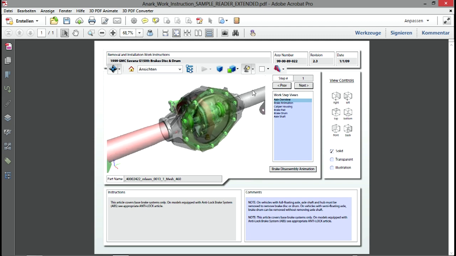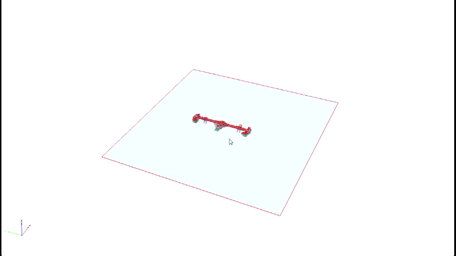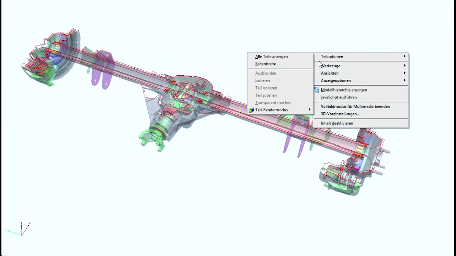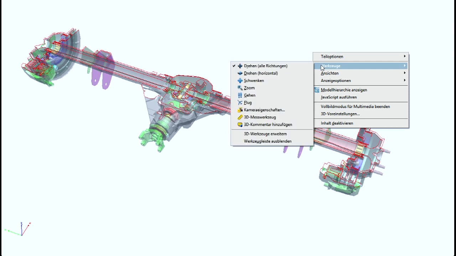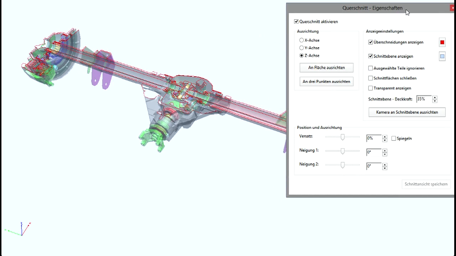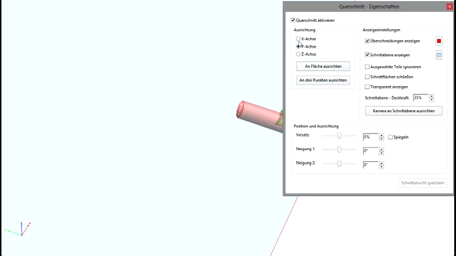If you want to have a deeper look into a model, you can use cut sections, and let me just show it in the large screen. So those cut sections, they are also very easy to move. For example, you have this dialog box, and then you can turn the different axes.